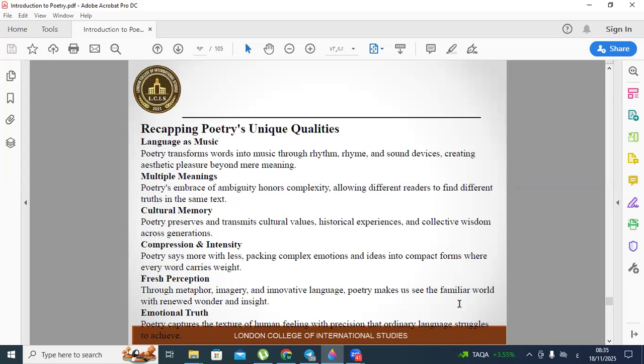Sixth, cultural memory. Poetry preserves and transmits cultural values, historical experiences, and collective wisdom across generations. Now let's go to your learning journey.